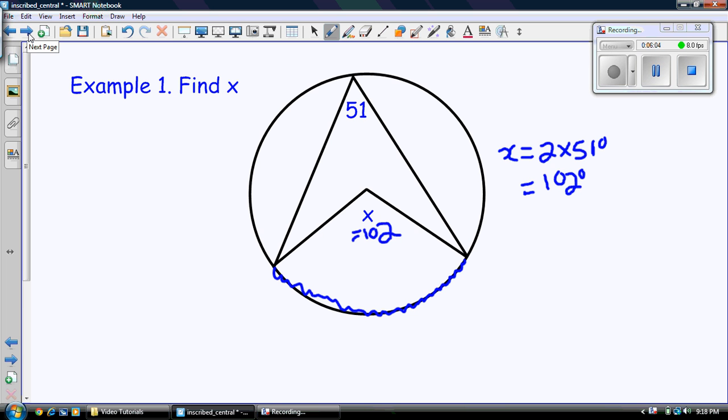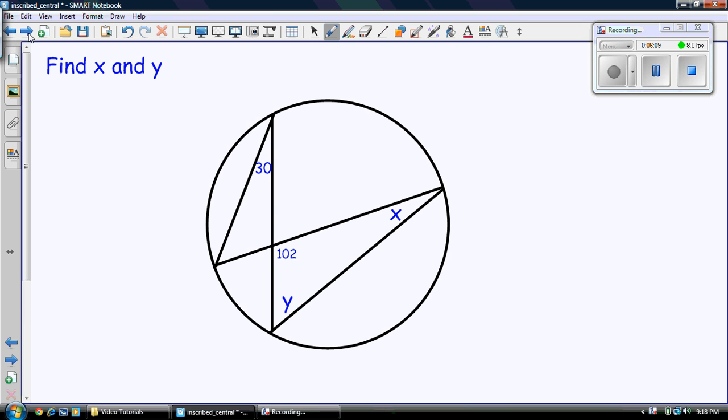Alright, let's try one more example. And then I'll give you guys some practice problems. Well, you guys already have lots in your book. But you guys should try some of these on your own. Again, that's how you get good at this stuff. So we're looking for x and y here. So again, we have to identify what type of angles we have here. So if you look here, that's a central angle. Or sorry, an inscribed angle. Right there. 30 is an inscribed angle. And we have another angle here. That's also an inscribed angle. And there's a couple more here that we really don't need to know. This angle here inscribed. And this one here inscribed. But we're most focused on these two. Because if you look at these two, they share this arc right here. So if we know 30, then we also know x. x is 30. Okay? Because they're both inscribed angles. They share the same arc. So that's our property. You remember. Okay?